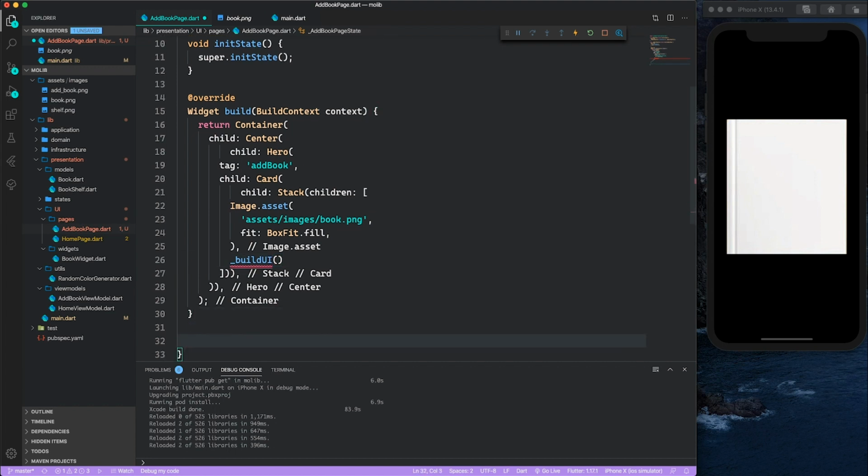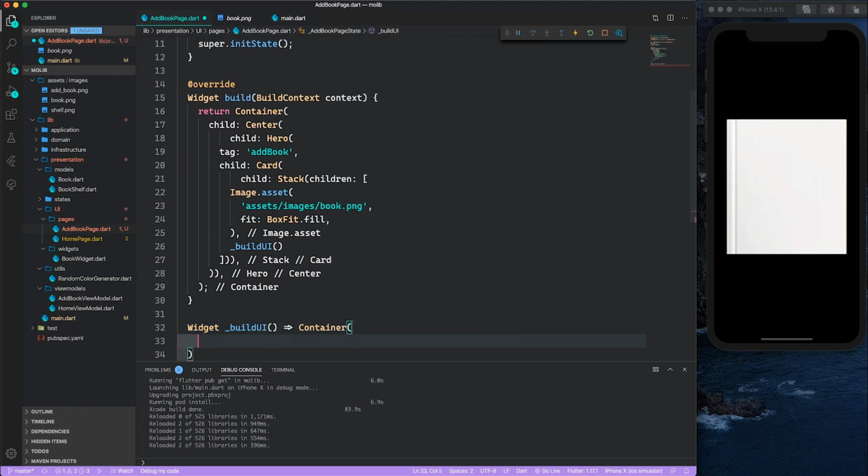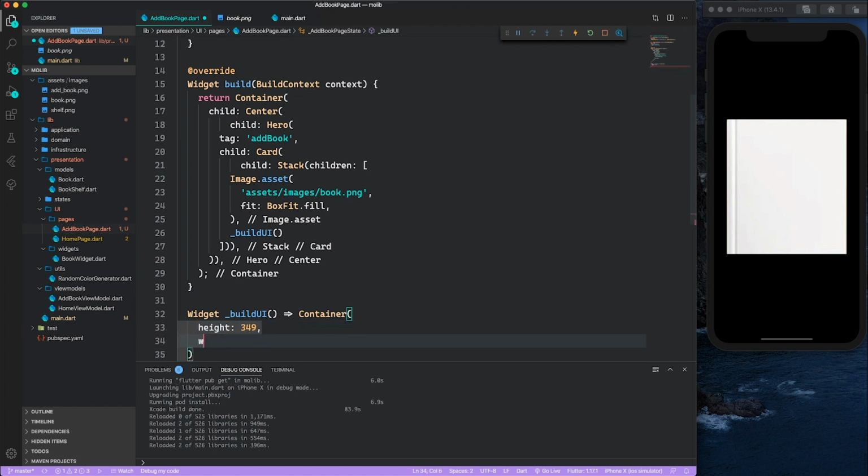So now I'm gonna say build UI, and I'm going to return a container with a height the same as the book image and a width the same as the book image.